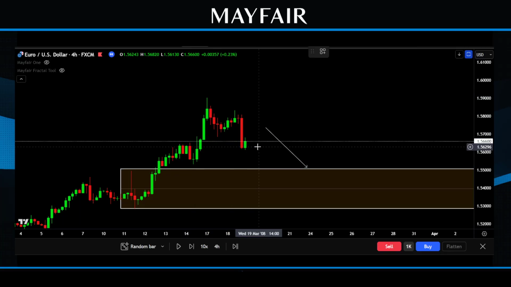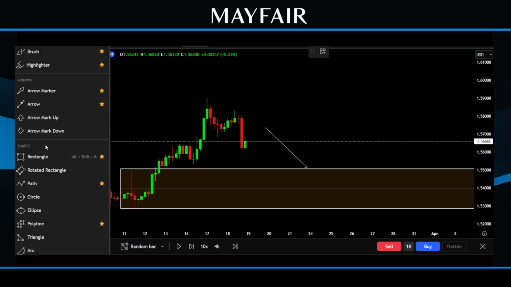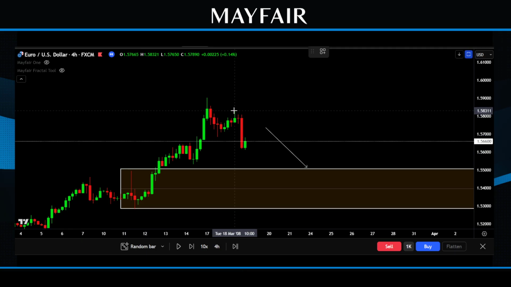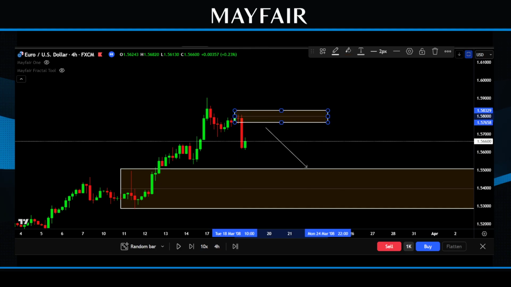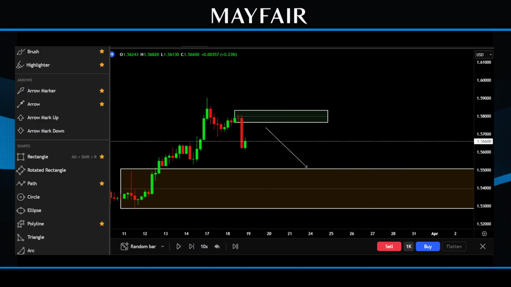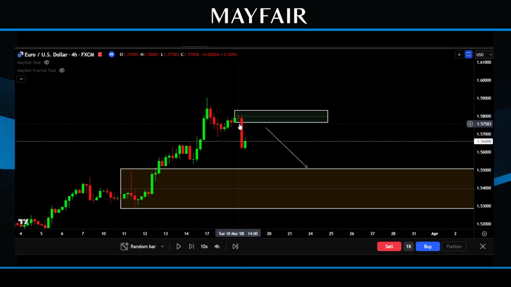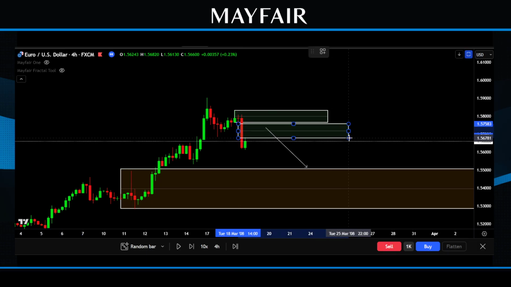I'm just assessing, trying to see what I've got there. Now, what I can do is put this one in here, for example. I'm going to make this a different color because it's a different time frame, so let's use green for now. And I've also got this little gap, which I don't really like because the gap is technically overlapping with this move there. So if we come back in there, you almost half expect it.